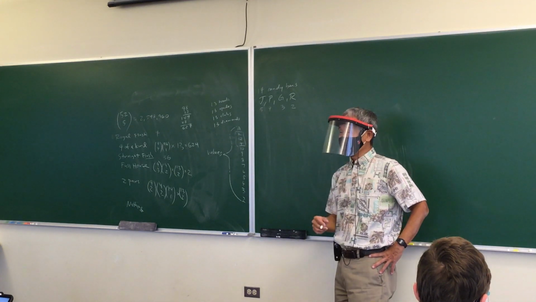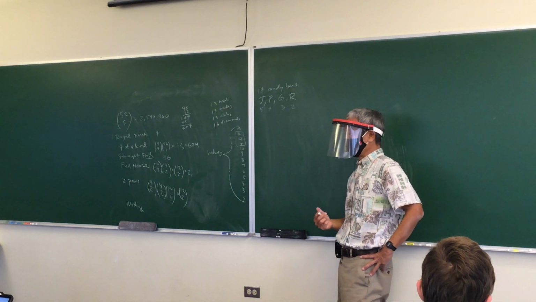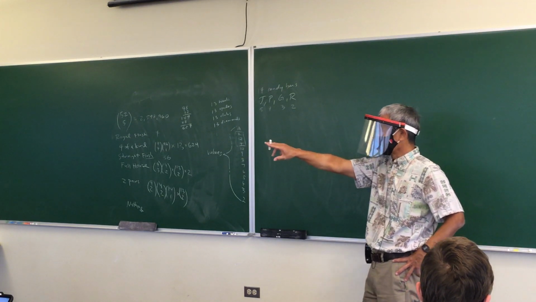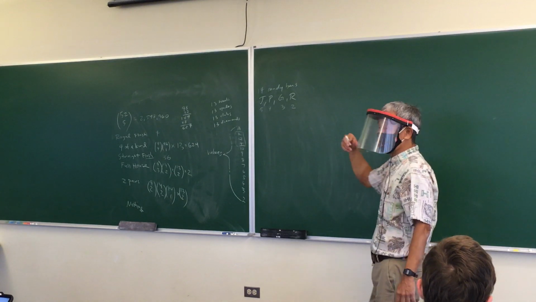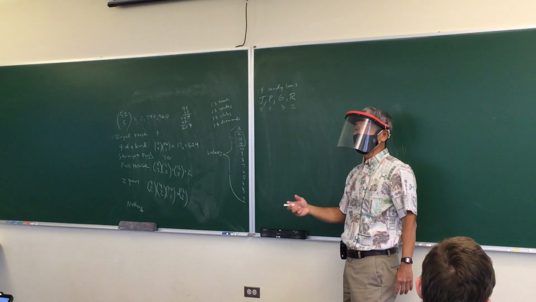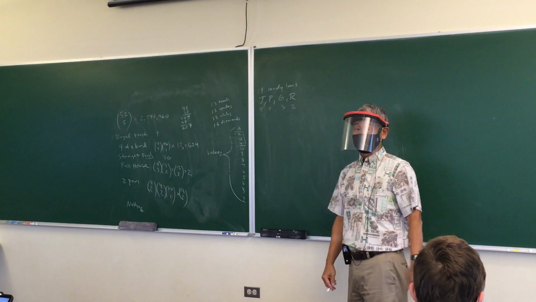Okay, this is a combination problem. This is called the distribution problem. You're gonna get it right there. I forget what number that is, number 5, except that one looks easier than this one. Now, since this is a combination, it doesn't matter who goes first. Who do you want to go first?